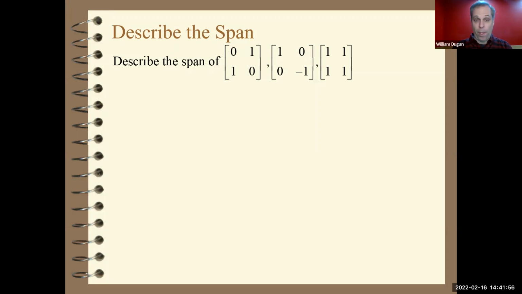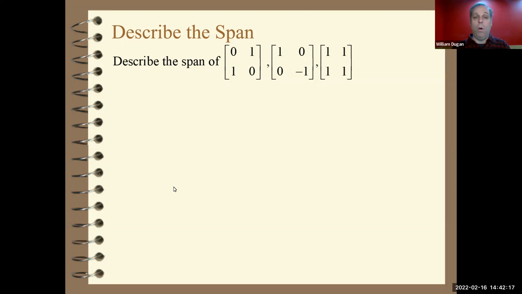So in this video, I'll show you how to describe the span of a bunch of matrices. Again, the technique is exactly the same as you saw before with vectors. It just is more interesting because now you're dealing with an object that you don't feel quite as comfortable with. The ideas, though, are exactly the same. That's what's so powerful, that the two ideas are fundamentally the same thing.